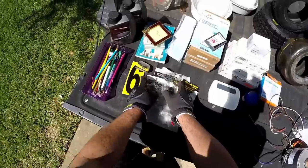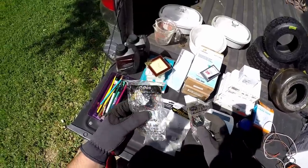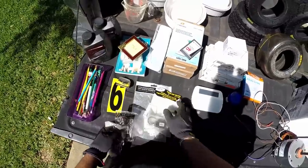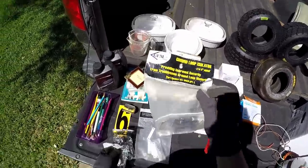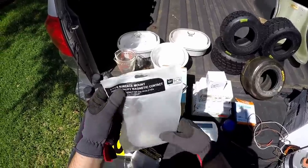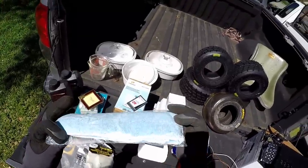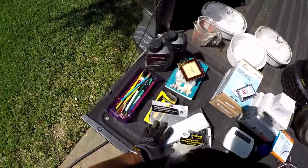A little tchotchke stuff. These guys, says it's a PB-005. That's the one we found with all the cat wire and the security system stuff. It says it's some sort of buzzer. I'm not sure. It's stuff in the packaging here. Ground loop isolator comes with a 6-inch pigtail by Jim Electronics. And then this says it's a 5-piece surface mount high quality magnet contact. Interesting. But I love new stuff, you know, unopened stuff. Unfortunately, this isn't for me. My wife said it doesn't go to the one that we have. I'll put it in the garage sale, you know, 50 cents, a dollar, something like that. Somebody might pick it up.